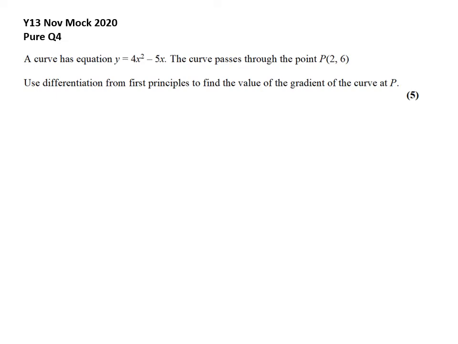So here we have a question that is all about differentiation from first principles, so that you will get no marks for just differentiating it. However, you should just do that anyway, so that you know dy dx here, you can just write it down, that it would be 8x minus 5. We know that. So if you come up with something other than that, then you know you've gone wrong.